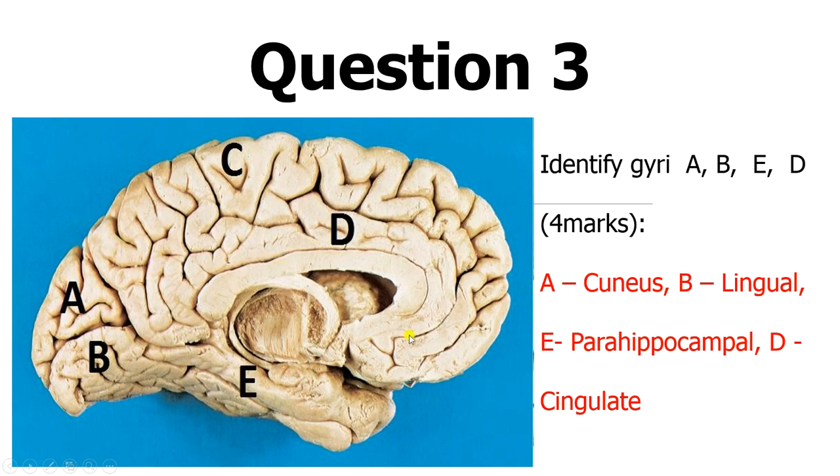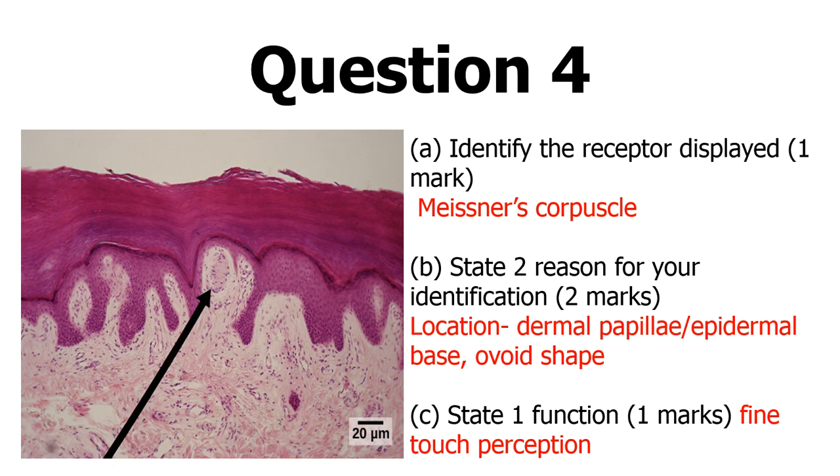So this one shows you gross anatomy of the brain. So what you have here are the gyri having been labeled. So you have the paracentral lobule there, this is the cingulate gyrus you're able to see here. You have the cuneus, so this will be the precuneus gyrus. Then you have the lingual gyrus with a tongue-like protrusion at that point. That's why it's considered to be lingual. And then this is the parahippocampal gyrus at that point. This is the rostral part of the parahippocampal gyrus.